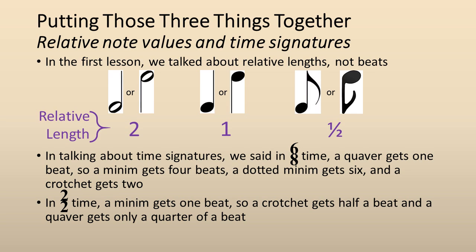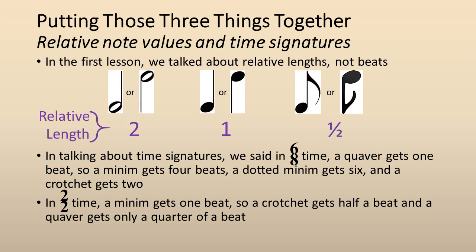You may be confused about the difference between the relative lengths of notes that we talked about in Lesson 1 and the number of beats that we're talking about now. The relative lengths are just that, relative. So, if you have a minim, the empty circle with a stem, it is always twice as long as a crotchet, the filled circle with a stem. So, if a crotchet is 1 beat, the minim will be 2. If a quaver, a filled circle with a stem and a flag, is 1 beat, a crotchet will be 2 and a minim will be 4.